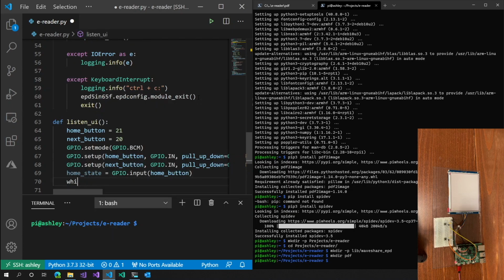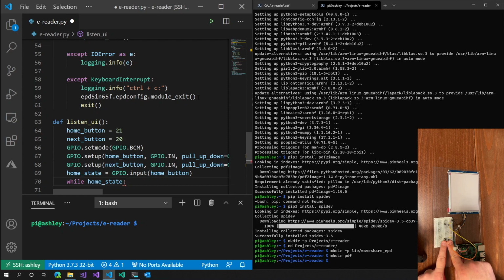So what happens here is we listen for these buttons, and when the buttons aren't being pressed, we're getting ones. So it's high. The voltage is high on this button. So when the button is pressed, the button goes to 0. So on the home button, which is this button down here, we're getting 1.